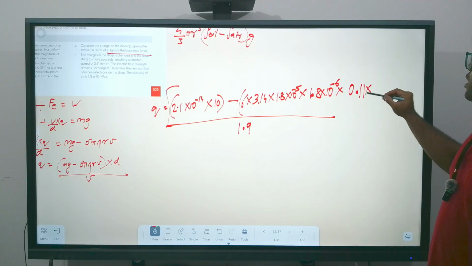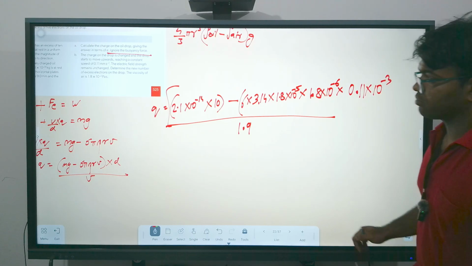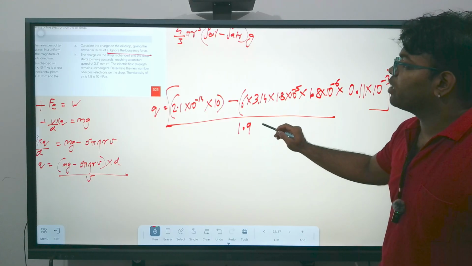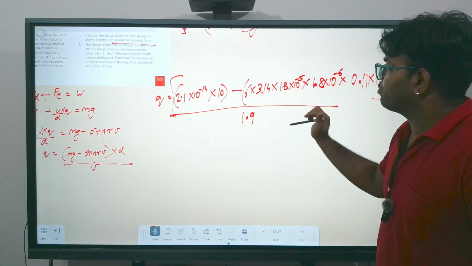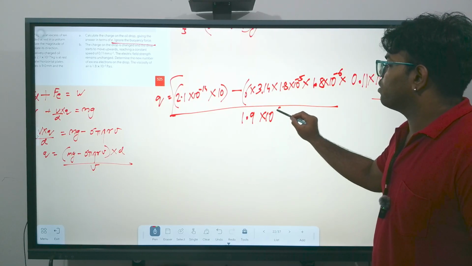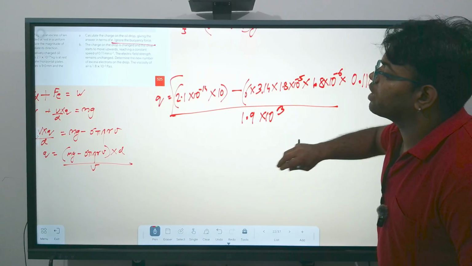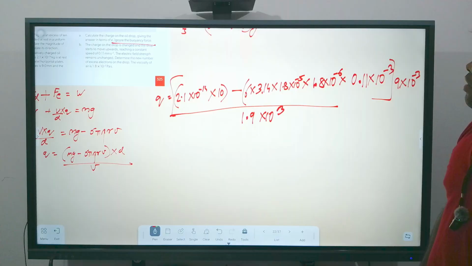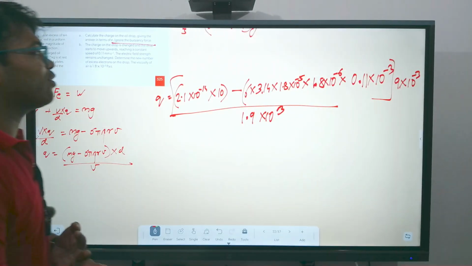0.11 into 10 to the power of minus 3 meters per second multiplied by 6 pi n r, multiplied by 1.9 into 10 to the power of 3, and there is a D also, right? D is how much? 9 millimeter. 9 into 10 to the power of minus 3. Okay. This is going to take a lot of time by doing by hand. Okay. Yeah. You put this in the calculator. See what you get.